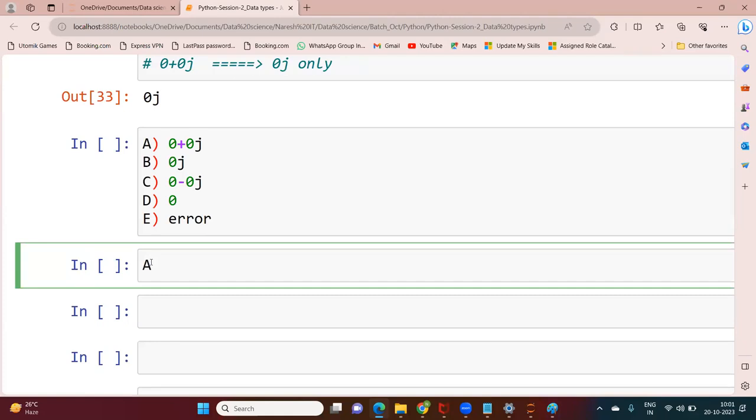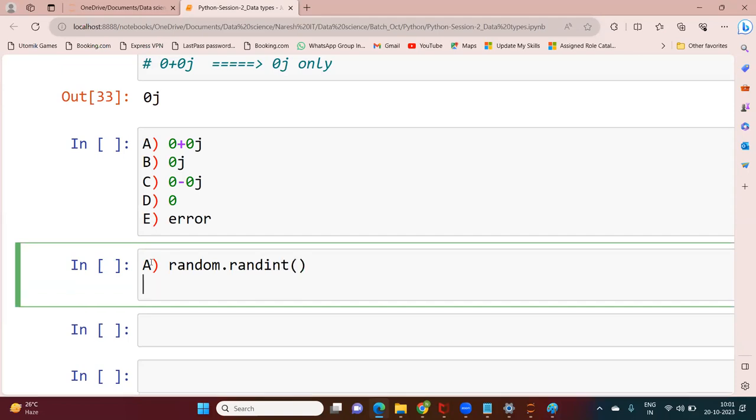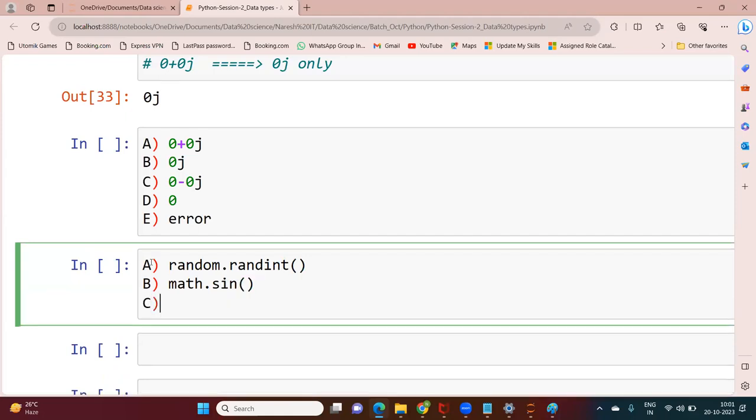First one is random.randint(). Second one is math.sin(). Third one is complex(). Give me one minute.